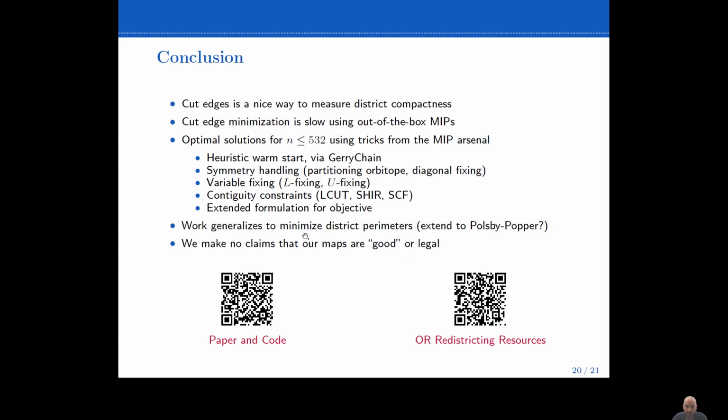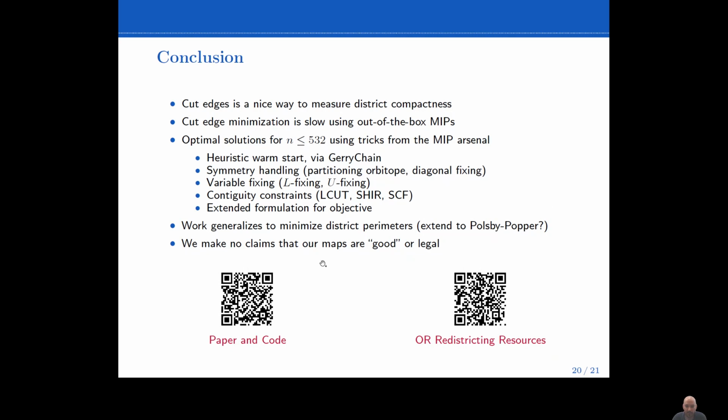You can easily extend what we've done here to measure the district perimeters, not just the number of edges that are cut. The only change you would have to make there is to replace the objective coefficients. They're currently 1, just replace them by whatever the boundary is between 2 different geographic units. Of course, there are some coastline paradox issues you'll have to deal with, but it could be done if you had those numbers. And then once you know the perimeters, maybe you could extend the approach to minimizing the Polsby-Popper score.